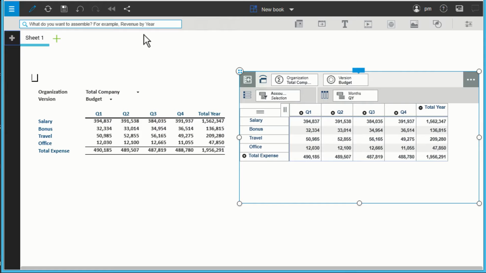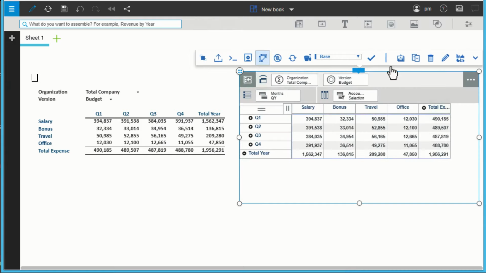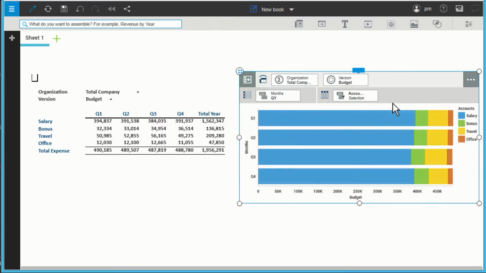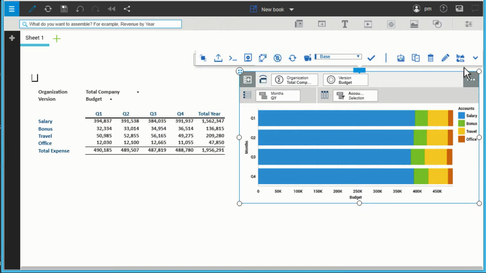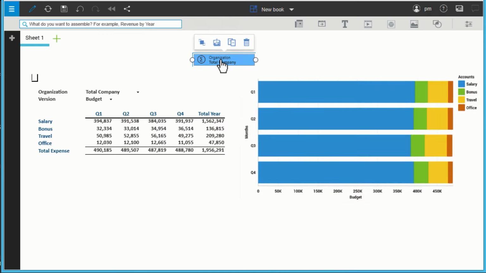IBM Planning Analytics Workspace is a customizable user interface that allows users to combine data into a single view. It supports analysis, reporting, and write-back capabilities with an interactive viewer, which makes it easy to convert data exploration into charts. So let's convert the view into a chart and drop the Organization Dimension selector onto the Workspace to allow selection of a common selector across both widgets.